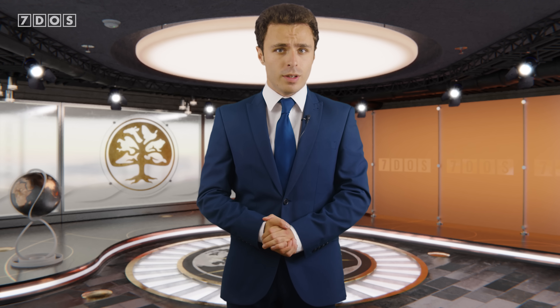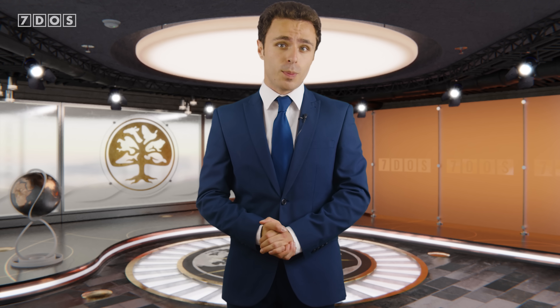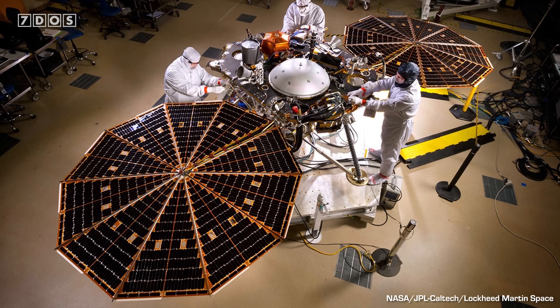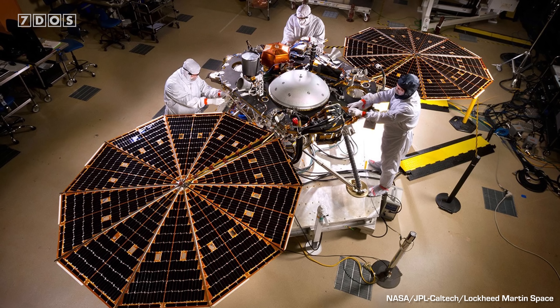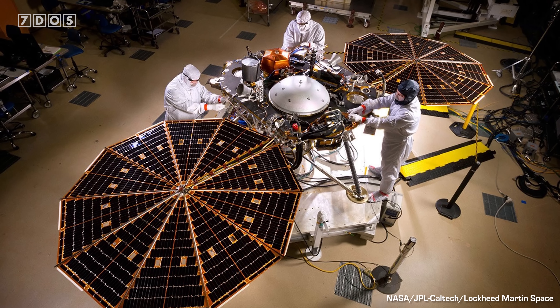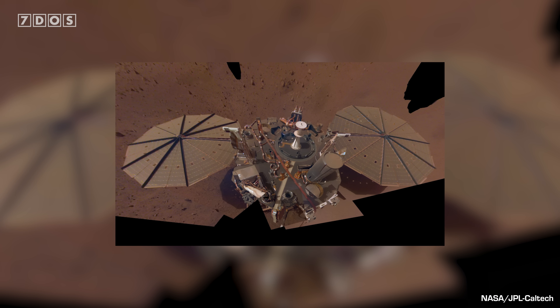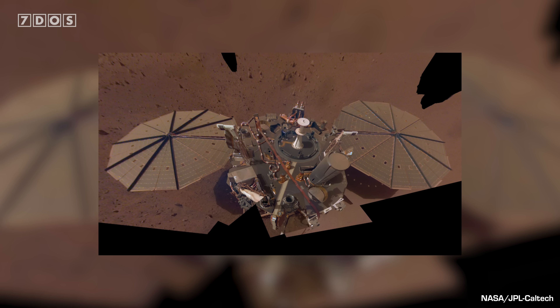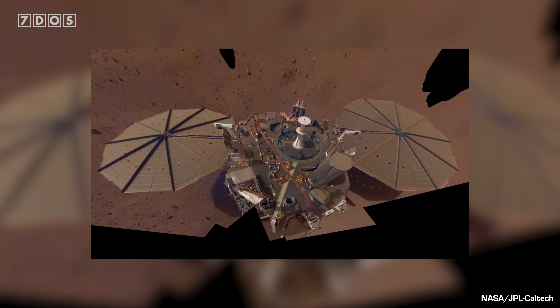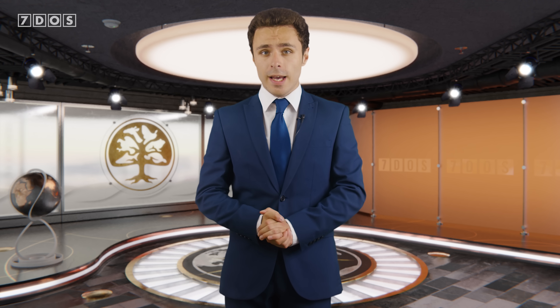Our top story for this week is the news that scientists have used data from NASA's InSight mission on Mars to find some very interesting clues about the red planet's apparently violent past. The InSight lander is a stationary robotic explorer that landed on Mars in November of 2018. Its mission was to study the inner depths of Mars — its crust, its mantle, and its core. Unfortunately, too much dust on its solar panels eventually meant that it was using more power than it could recharge, and it lost contact with Earth at the very end of 2022. A lot of very important data was still gathered, and like in the study published last week, scientists are still making new discoveries from what InSight found.